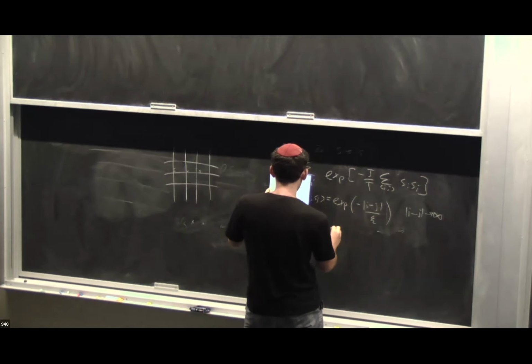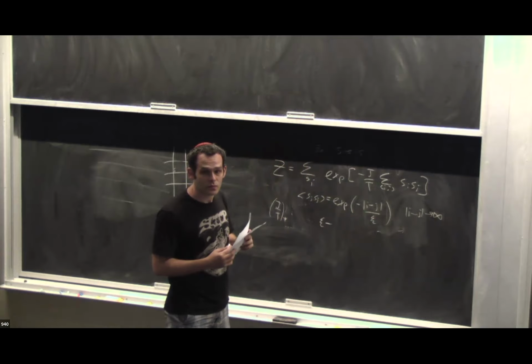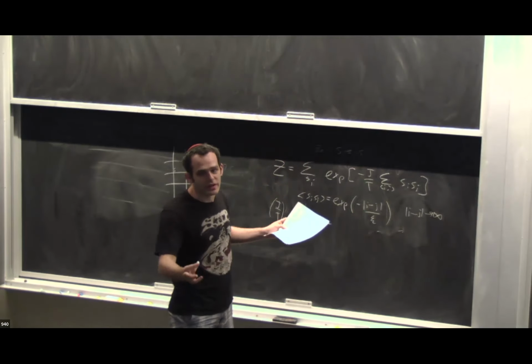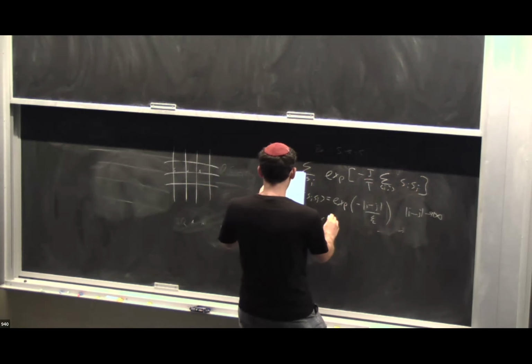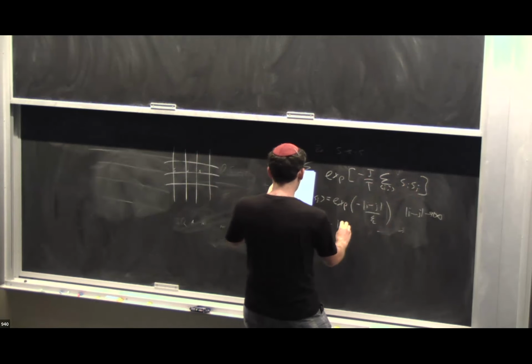So in this case, J over T always has the same sign, right? In the ferromagnetic case, J will be positive. Sure. Okay, it's not a sign, it's just a value of J. Sorry, so the analogy is not clear. This is a good comment. It's more just that there's a special value of J over T where you have a second order phase transition. It's not the sign, it's more just the absolute value. Thanks for the comment. Anyway, so here.